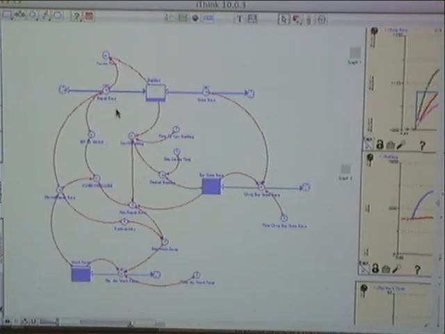And similarly for the market growth model, where you don't want to shift the burden to equilibrate the order rate with the production rate or shipment rate to the market, because what the market is doing is just to reduce orders. That's not what you want to do. What you want to do is to increase your capacity to meet whatever orders are coming from the market.